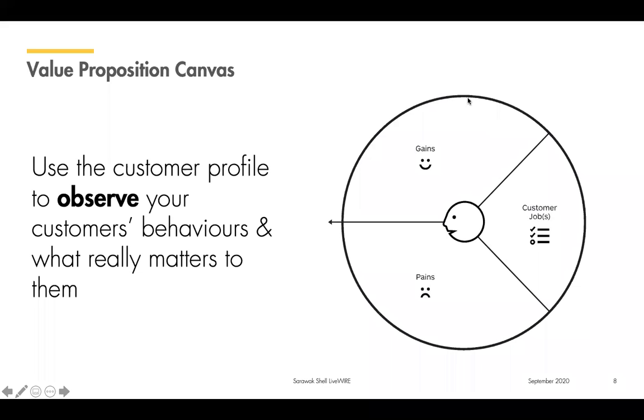For the value proposition canvas, the customer profile is what you use to observe your customers' behavior and identify what really matters to them. As we saw in the video by Strategyzer earlier, almost 7 to 10 businesses tend to fail because the market just doesn't desire or want it. Sometimes you're forcing the market to accept your product, but in truth, you are not listening enough to create a product that the customer really desires.